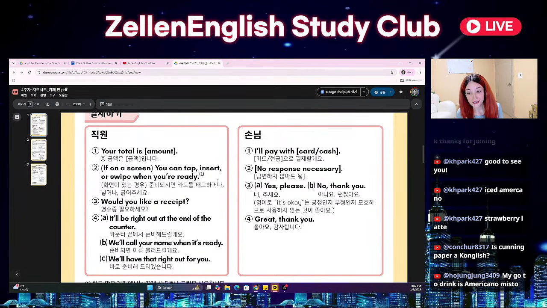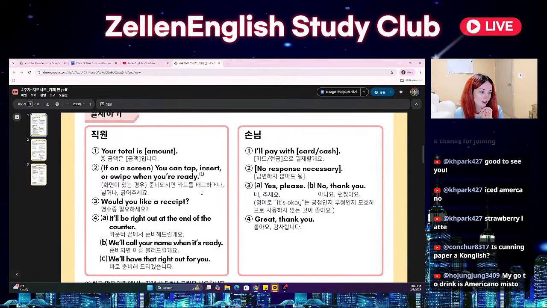So just so you know, a cultural secret, at a coffee shop, you don't have to tip. I know it's confusing culturally, but you only have to tip in the US at a restaurant if you have an actual waiter who comes to your table and serves you. So if you're just ordering anything at the counter, you don't have to tip. Don't feel pressured because the prices are so high these days as well.